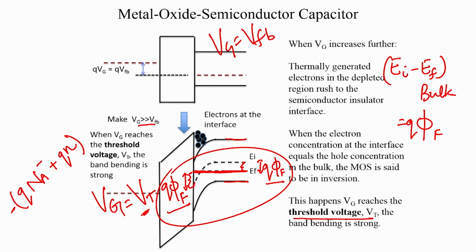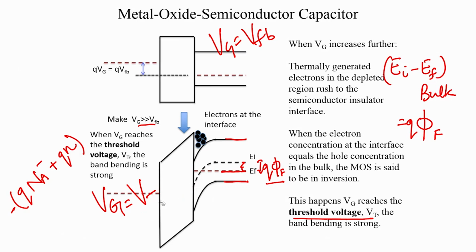When we build MOSFETs, we say that the MOSFET is considered to be on, or has a significant current through it, only after Vg crosses Vt. But Vt is not some kind of magical boundary. It is not that the electrons are waiting in the background, saying let us just wait, Vg has still not reached Vt. That is definitely not the case. It is just a very useful modeling parameter.